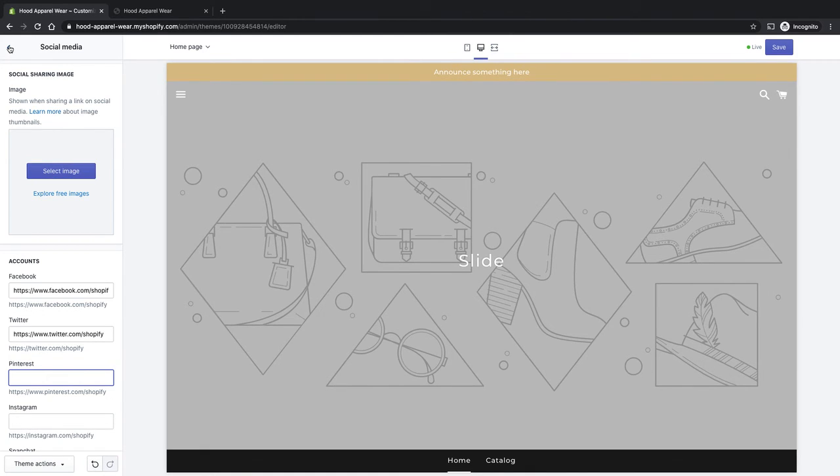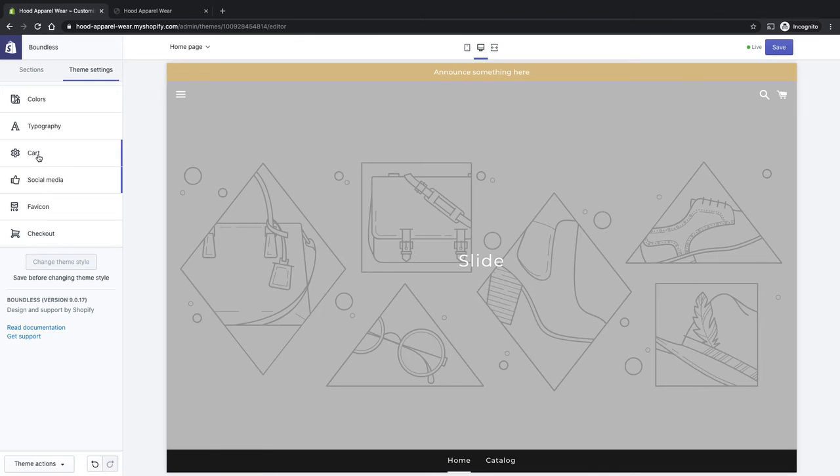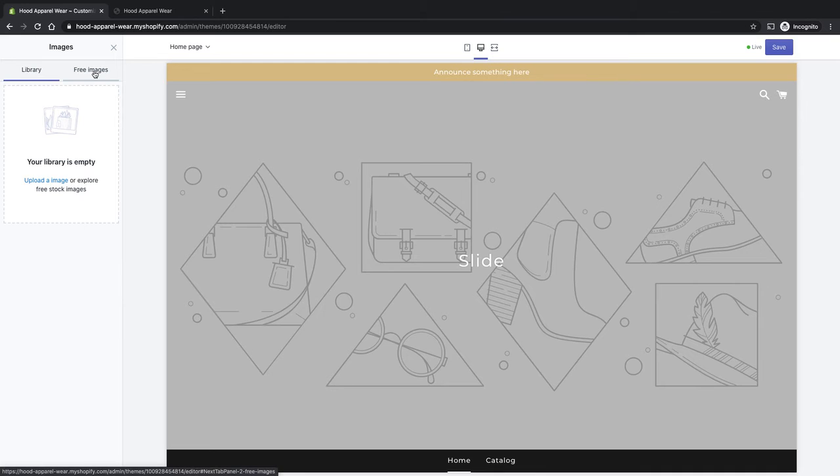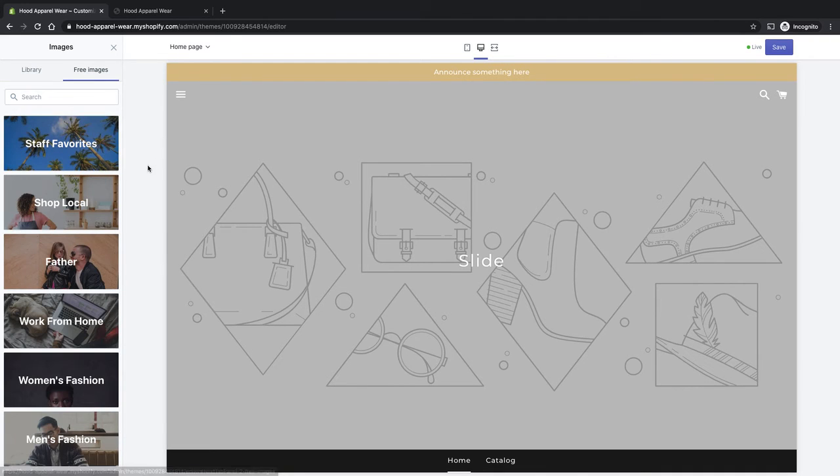So just go back here. So favicon. So this, as mentioned, is just the small icon that gets left in the browser. So I do recommend to use that, because it is a good way of branding and helping users when they bookmark your site, when they add it into their library.